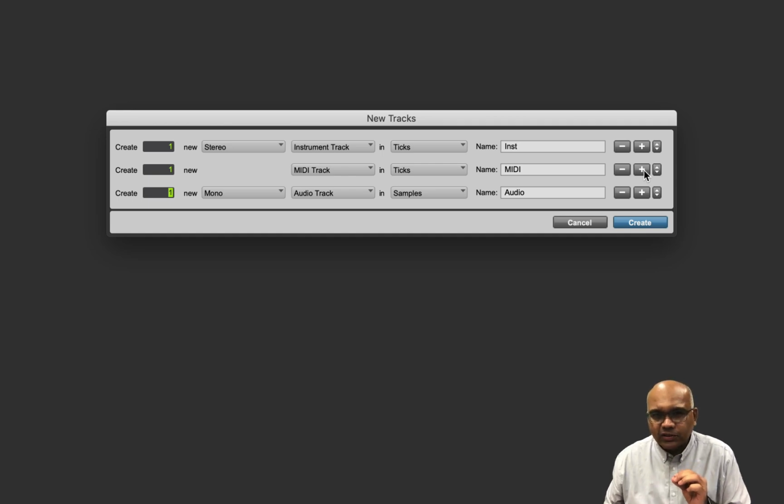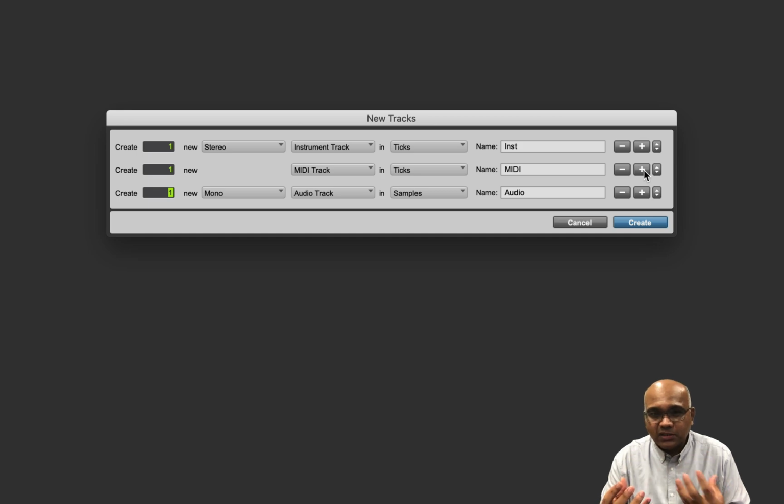In tick-based operations, recorded information is tied to specific bar beat locations in a performance. So when we record MIDI data, Pro Tools uses tick-based timing to determine the location of our MIDI events. MIDI events are recorded relative to particular bar and beat locations, such as bar 6, beat 3, and their locations in time adjust based on the session's tempo, which means if I changed my session's tempo, my MIDI information will still be at bar 6 beat number 3. The MIDI data will just play back faster or slower depending on what I have done with my tempo, right?